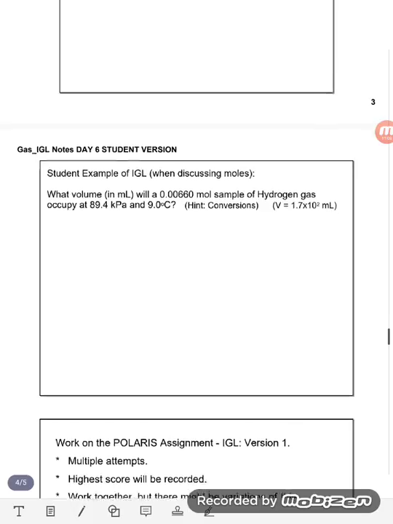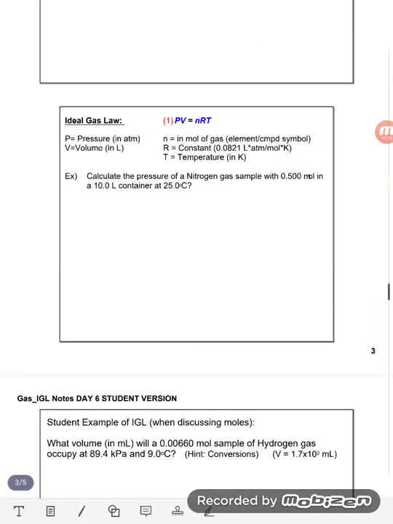The first style then, we're going to look at for ideal gas law. There are 3 different versions of ideal gas law. The first one is the equation PV equals nRT, and there's a couple things that we need to know about all of the equations that we use for ideal gas law, and that is the pressure needs to be in atmospheres, your volume needs to be in liters, n is going to be a somewhat new symbol, and that's going to be moles, and your temperature needs to be in Kelvin.